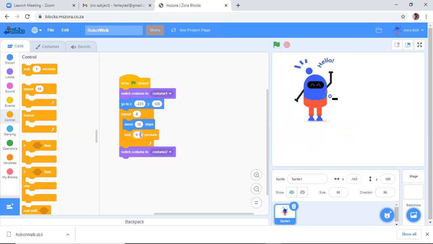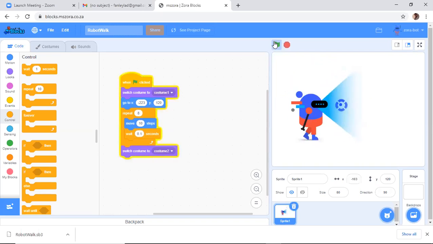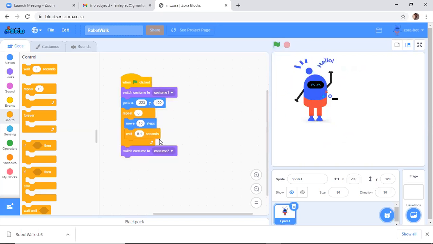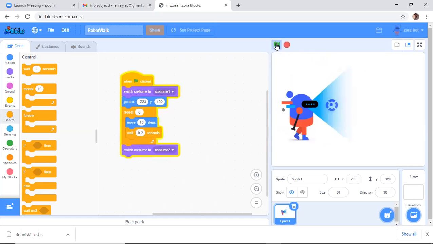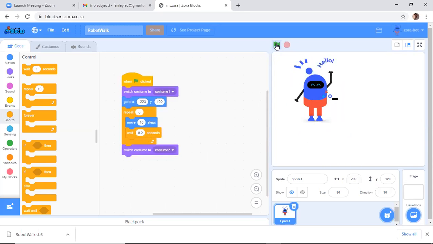And let's try 0.1. 1/10 of a second, everybody. Here he goes. Ooh, he's gotten really fast there. That's a little too fast. I think 0.2 seconds per step might be just a nice speed for the guy. Here we go. And hello. Okay, so here we go. We've got this program now in which he is walking and he is walking in a loop.